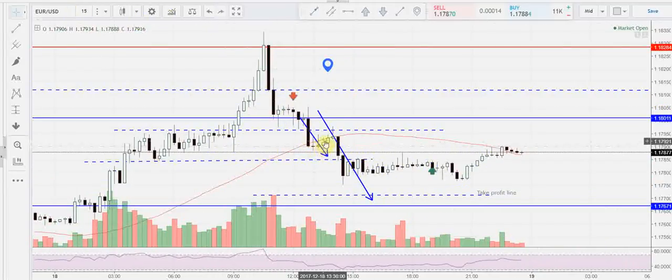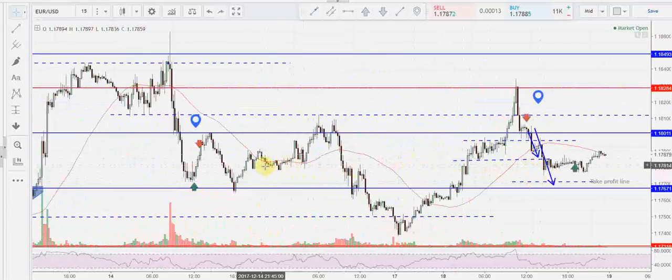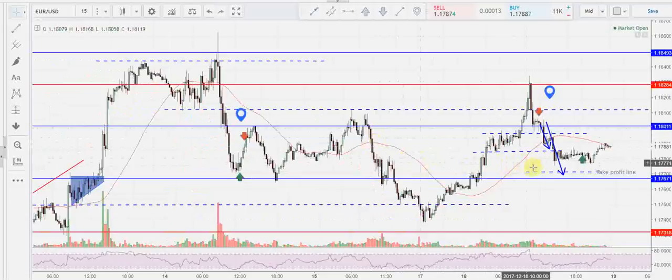I think I left the markets when the candle was around here. I anticipated this to push up a little bit and then spike back down. Oh, hey, that's exactly what it did. But there wasn't enough momentum to go all the way down, which is interesting. That's a little bit weird. There's a level here that we can see the market probably reacted to, but the levels didn't seem that significant, and this is definitely a much more significant level down here. So that was a little bit disappointing.